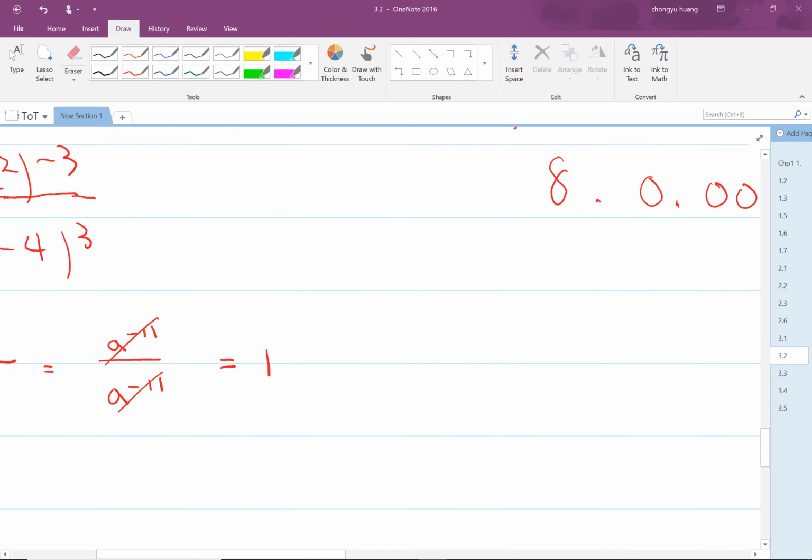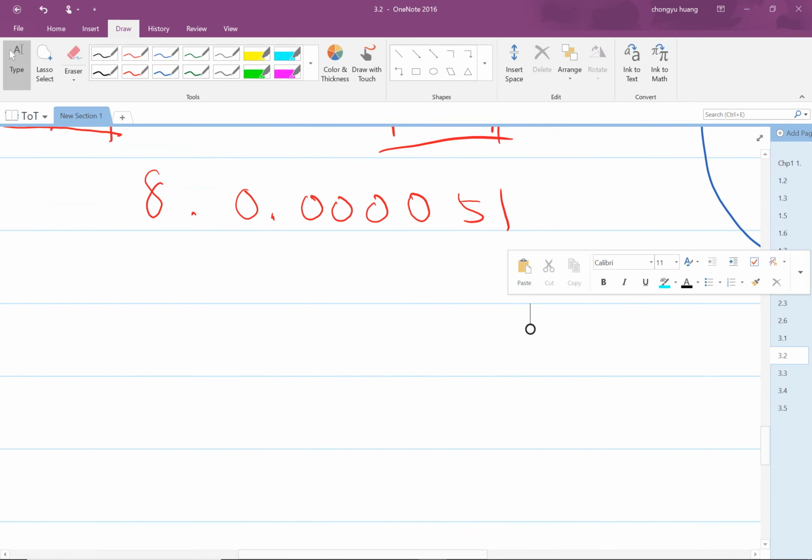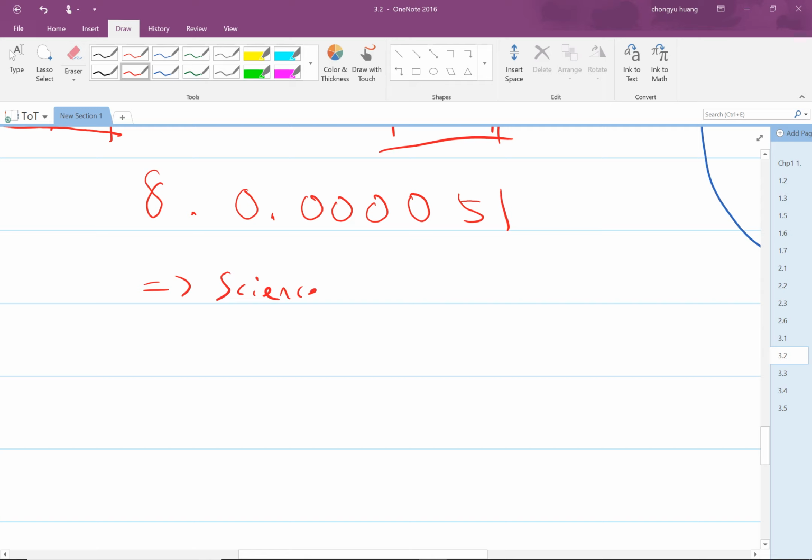So let's move into question 8. So question 8 is something about scientific notation. Let me tell you some trick about how to write down those scientific notations. Okay, so remember the form, right? Remember the form is something like a multiplied by 10 to the power n. So scientific notation is always in this kind of form, right?